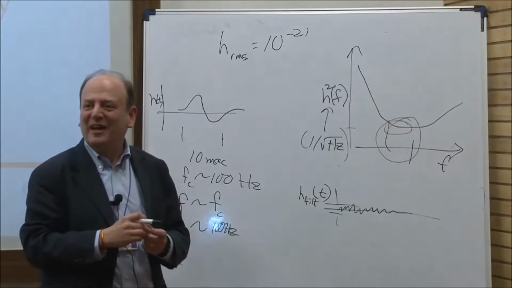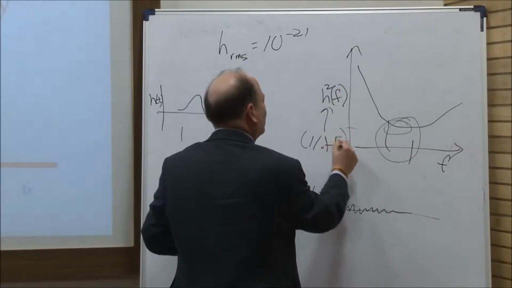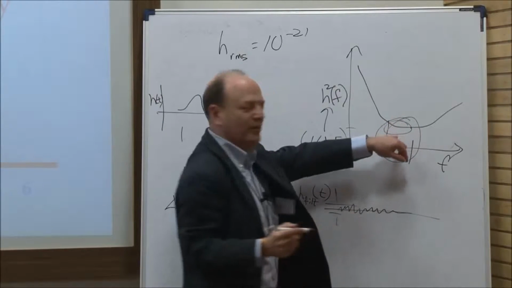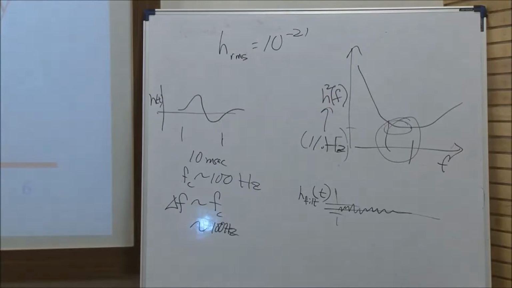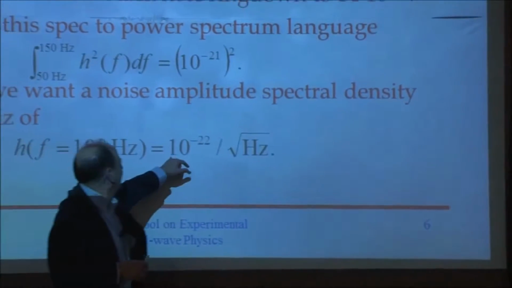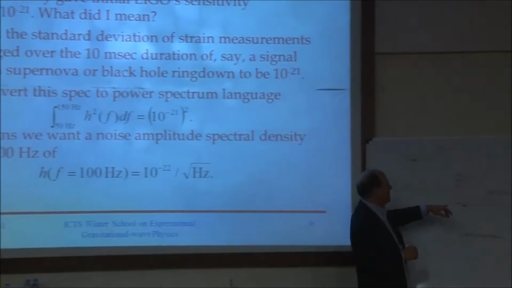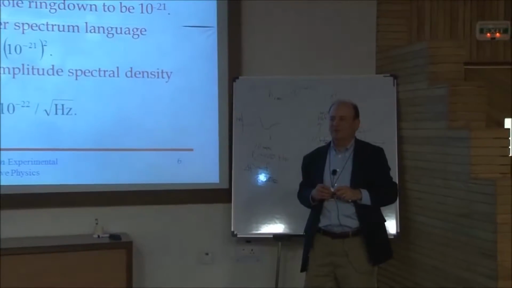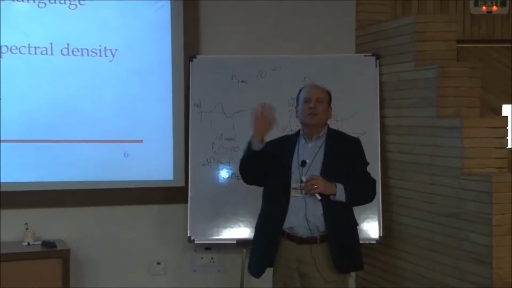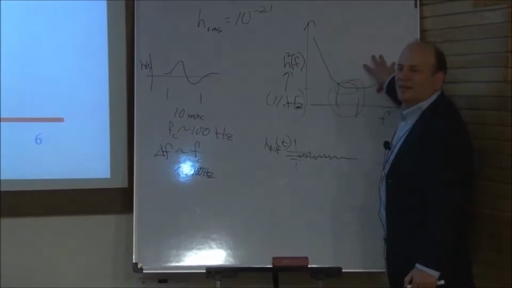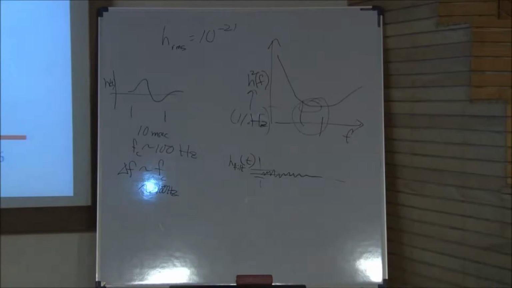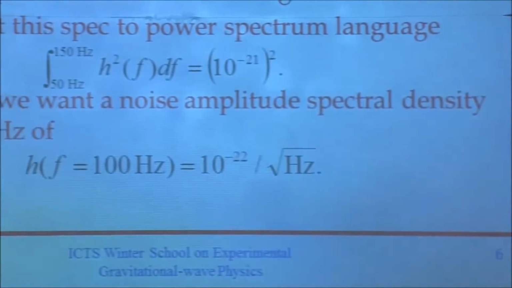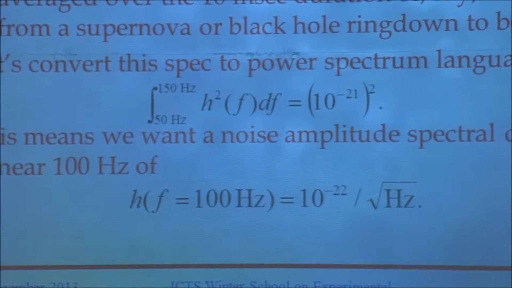So I need my h squared of f in units of per hertz. Now integrate over 100 hertz, centered on 100 hertz. And if my target for that answer is 10 to the minus 21 as a root mean squared, then, okay, we've been looking at the answer up here. That says that I actually need an amplitude spectral density of 10 to the minus 22 per root hertz. Okay? So whenever you think you're about to be confused, know that the noise spectrum doesn't depend on the kind of signal search you're about to do, but the RMS that you would want to quote always does. And you'd better make the translation by this kind of, not too painful, but a set of steps that you need to do. Okay.